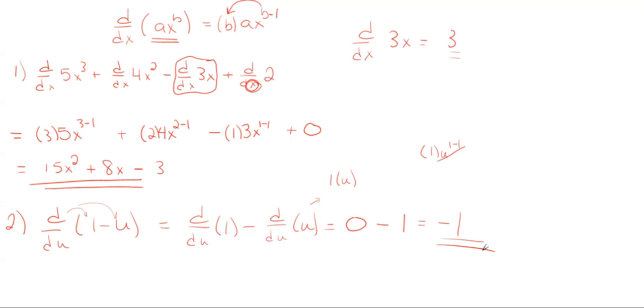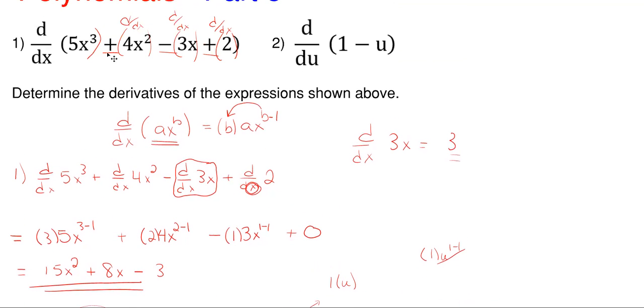So sometimes these derivatives of polynomials are very simplistic. Sometimes they're a little bit harder, but these were not that bad. These are some of the easier ones. Just make sure that you remember if you have a large expression that has multiple portions in it that are piecemealed out as plus and minuses, you just take the derivative with respect to your variable for each portion and then add or subtract them back together.